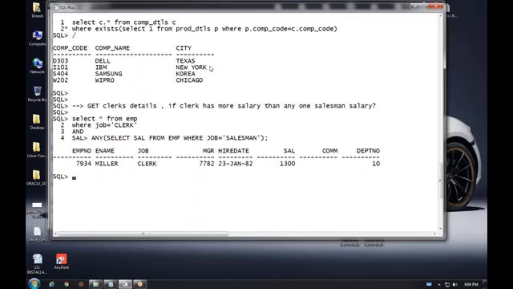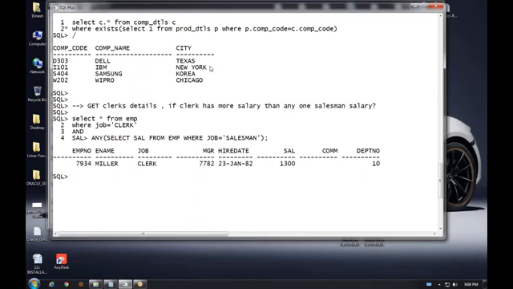Actually, the minimum salary of salesman is 1250. If a clerk has a salary more than 1250, then definitely the clerk information is displayed.